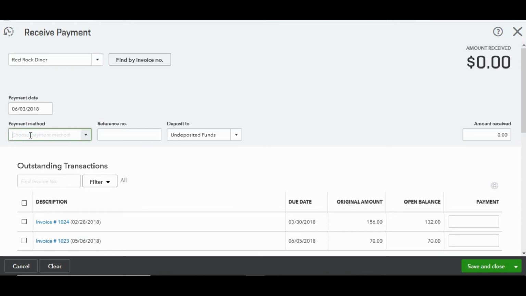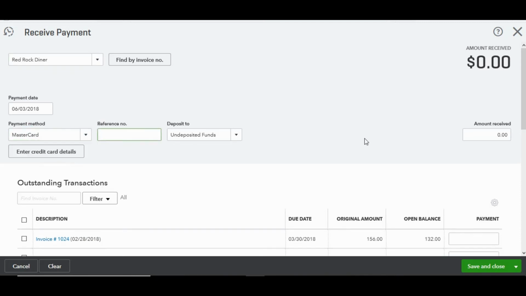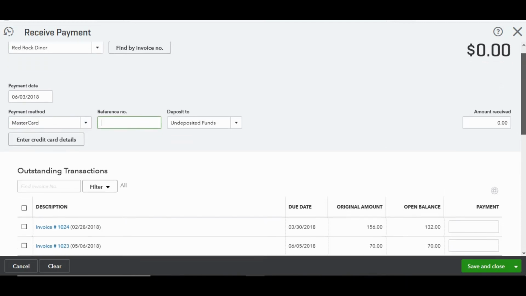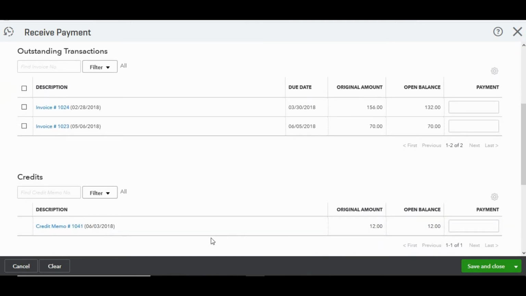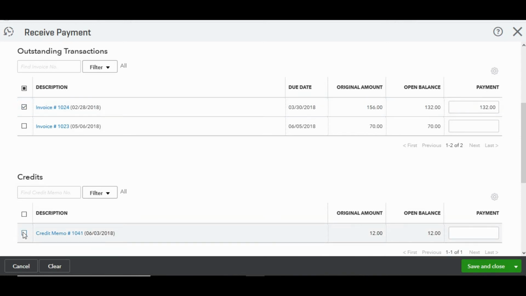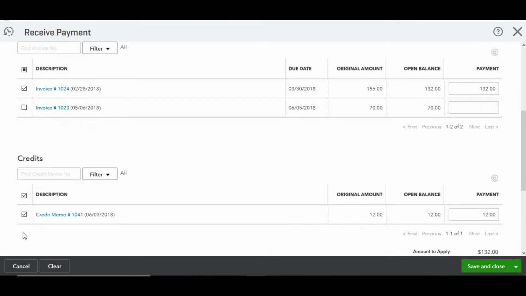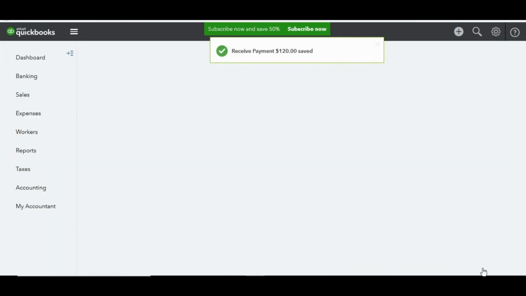And we'll go ahead and say they're going to pay us with a MasterCard. Now you can see here's the credit memo sitting here. So when I choose the invoice to apply it to, and then choose the credit memo, it will decrease it. So I have that choice. Now I'm going to go ahead and save and close this.